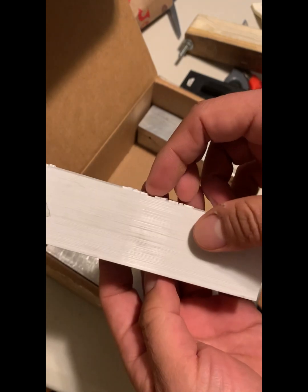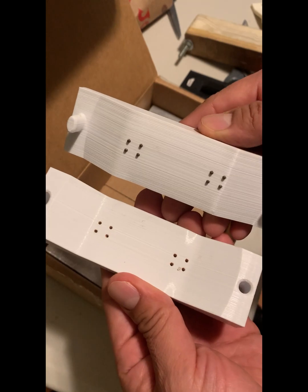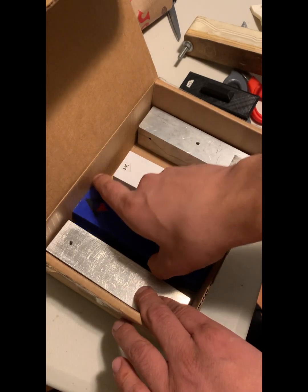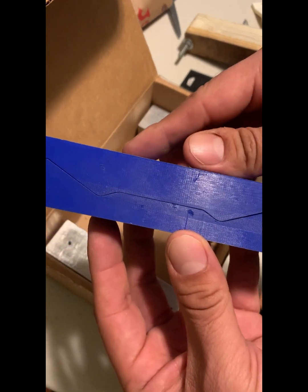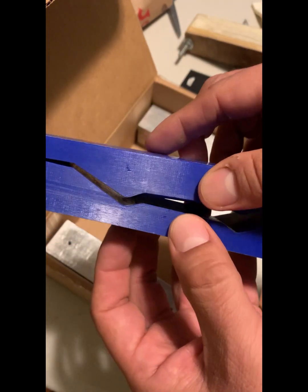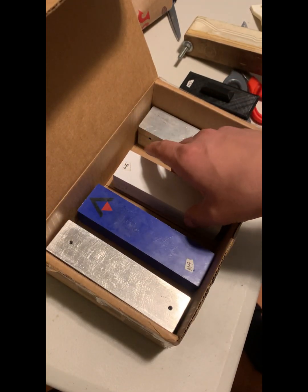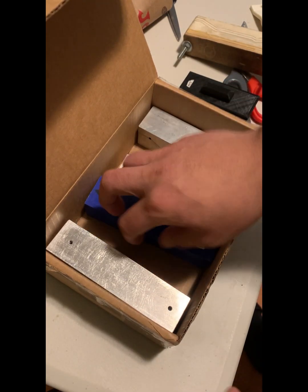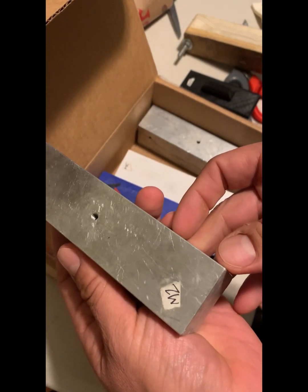Here's the M5 mold. This is by far, I think, the mellowest mold that I have. Here's the M4. That's a nice shape right there. This is comfy. Love this shape. And we have, oh, my NFB molds, M2.